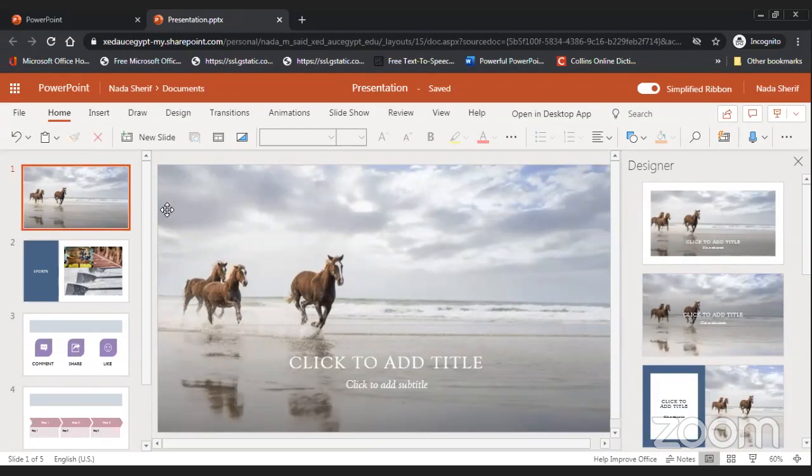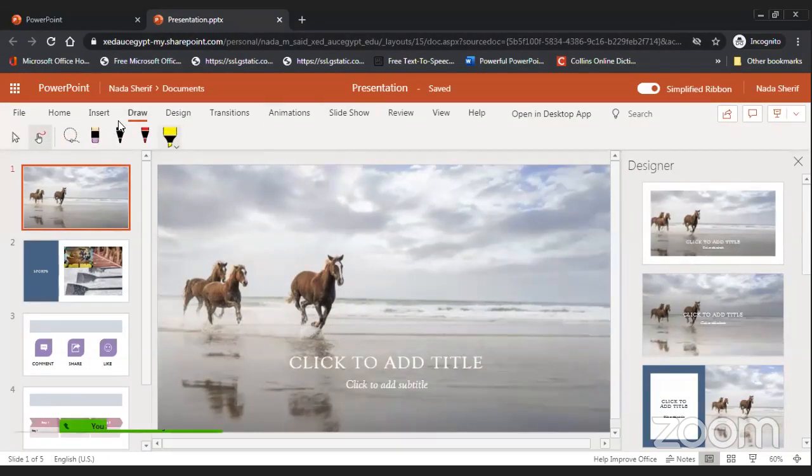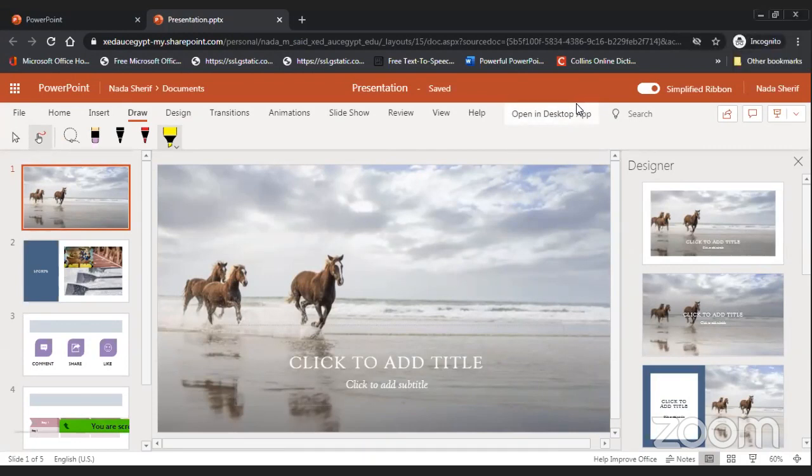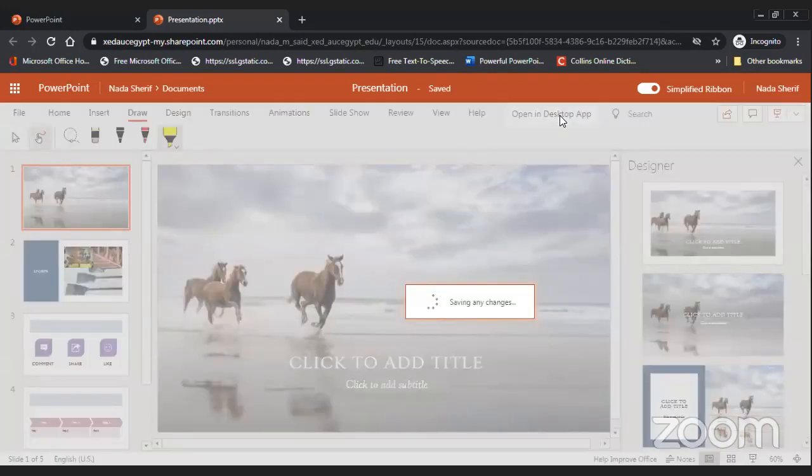So what will we do if we want to link both versions? Okay, can you see this in desktop app? Yes, it's clear, dear. So if we click here on open in desktop app, it opens this slide on our desktops.